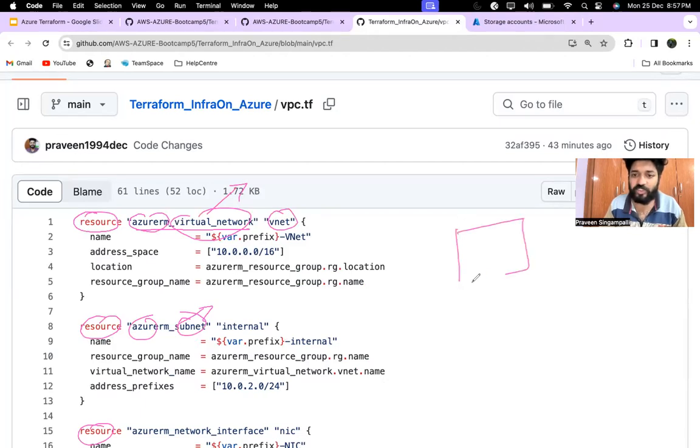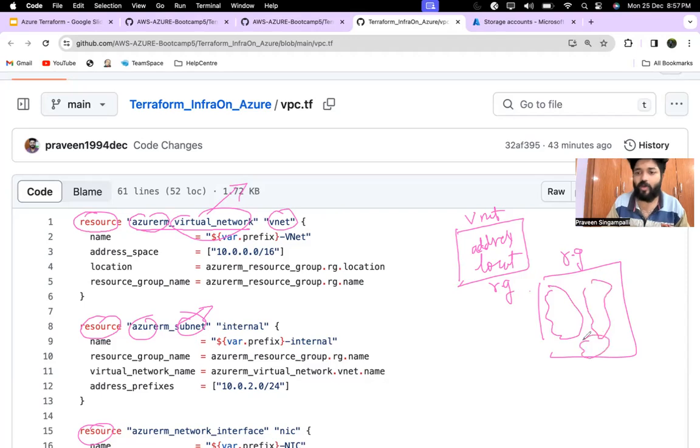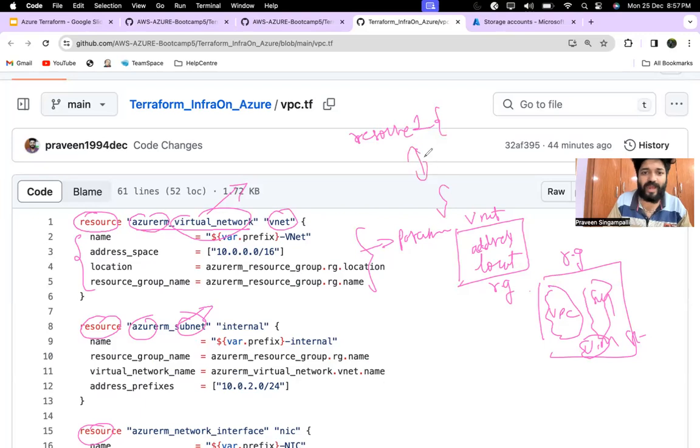And for your information, the virtual network will have an address, as you all know, right? A location, as you all know, and the resource group name. Because, as I have told you, the resource group which we are creating should handle all our internal components like your VPC, subnets, virtual machines, your storage accounts, everything. Okay, so as simple as that. And whatever these are, these are called parameters. Okay, so every time you write a resource, it is taking a group of parameters, so it is constant. These parameters' values can be changed, but the keys will remain the same.